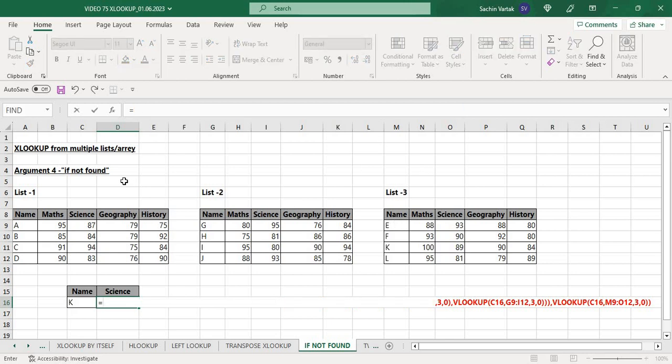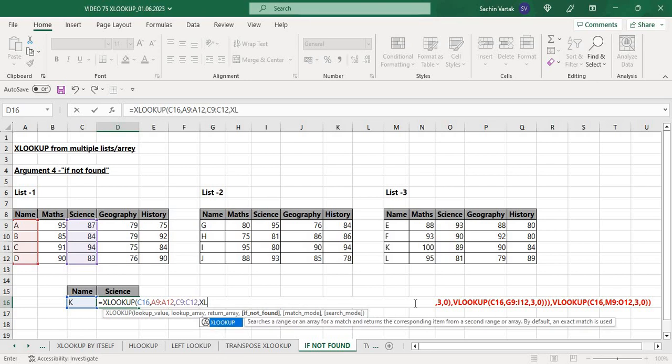We'll use this fourth argument, if not found. Okay, so XLOOKUP tab, comma, lookup array here, comma, you want science marks, comma, and now if we do not find this K in the first list, then we'll use this argument and integrate one more XLOOKUP.